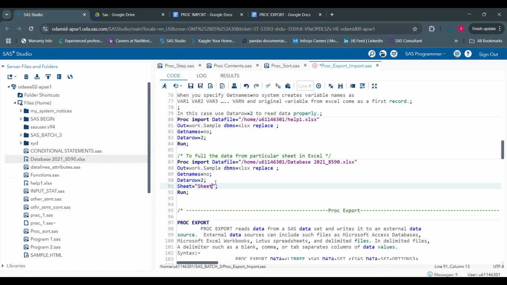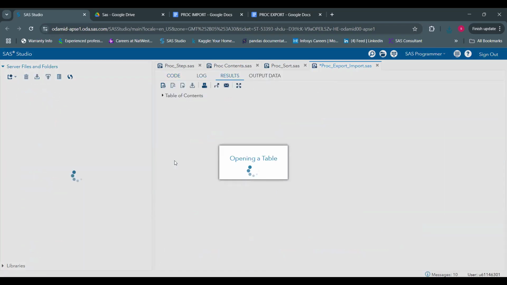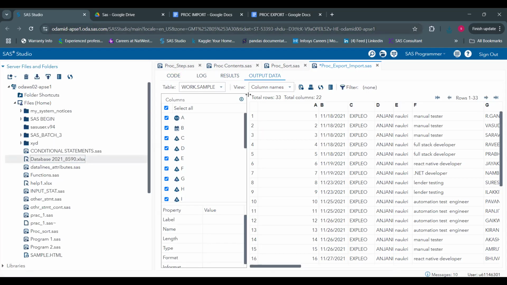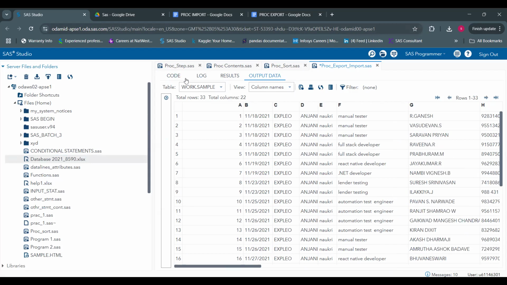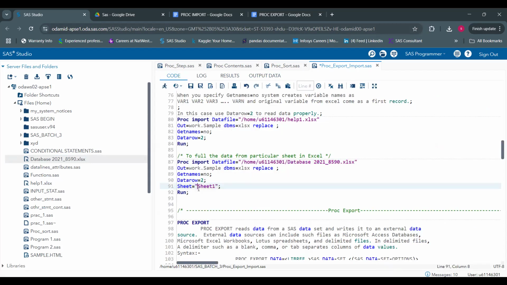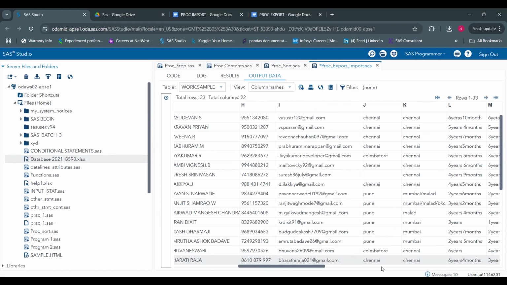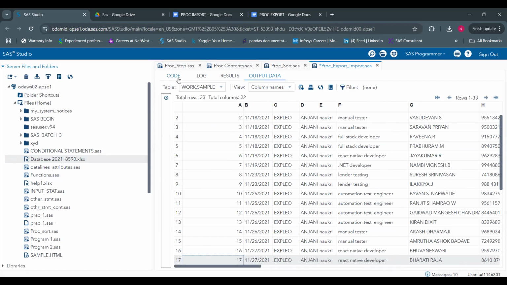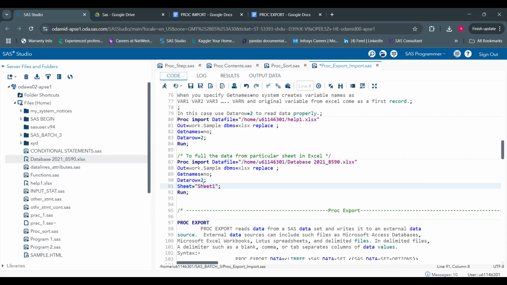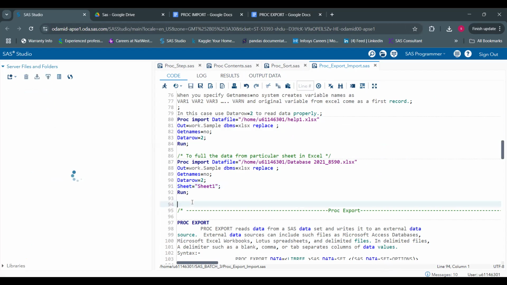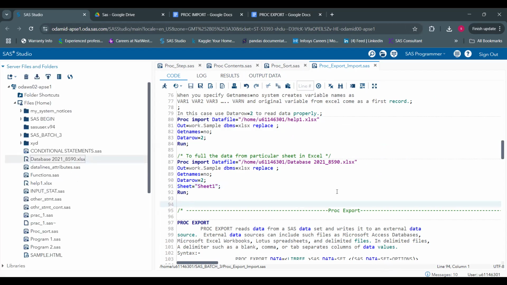You see, we got sheet 1. We mentioned sheet 1, we got the data of it. So now whichever sheet you mention, you get the data of that particular sheet. Clear, ma'am? Any questions on this?